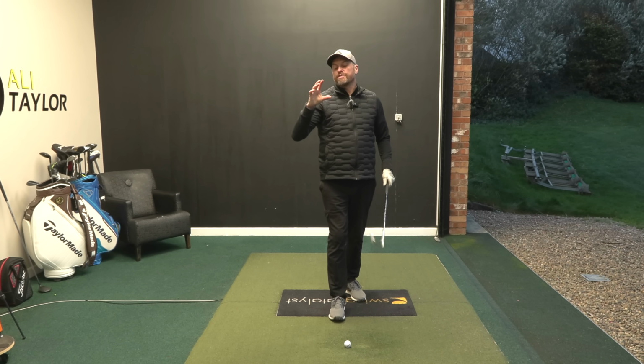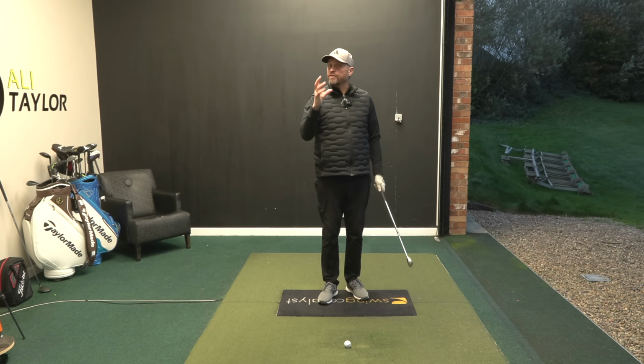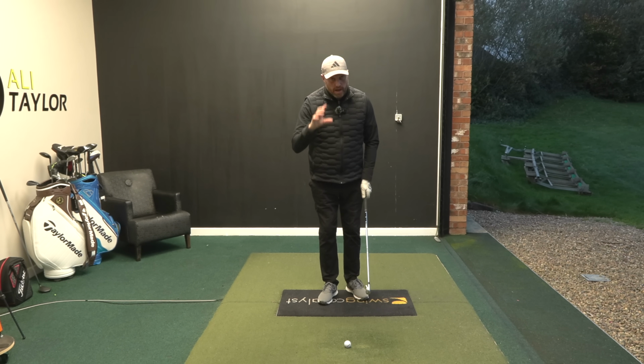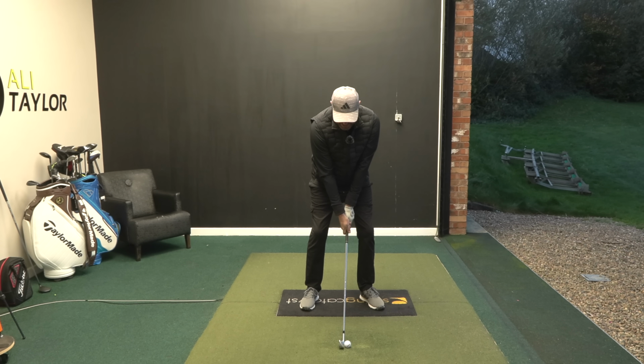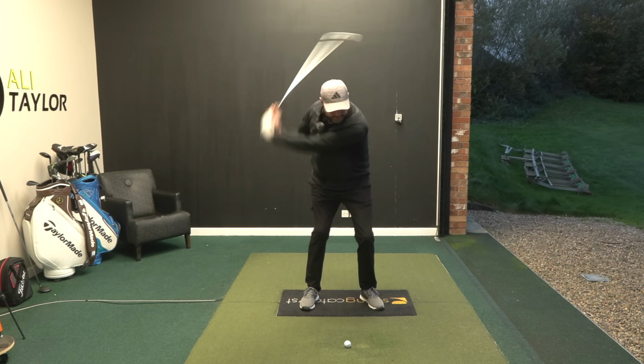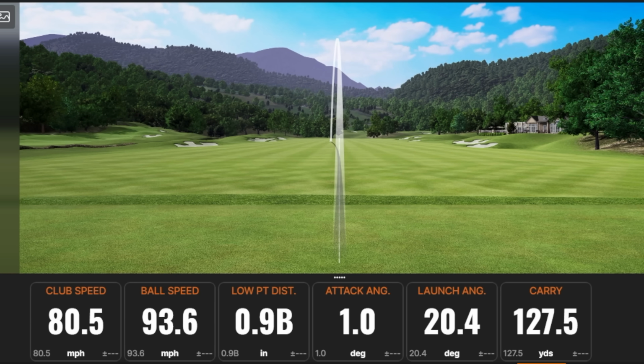So I think for a lot of golfers, they feel that the ball striking is not great with the irons. They definitely don't hit the ball as far as they feel they should. And when I watch most golfers hit shots from a decent setup position, you generally see poor contact with the ball. And even when the accuracy is decent, that distance is way back for that clubhead speed.